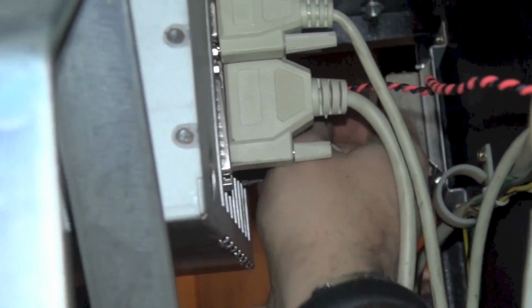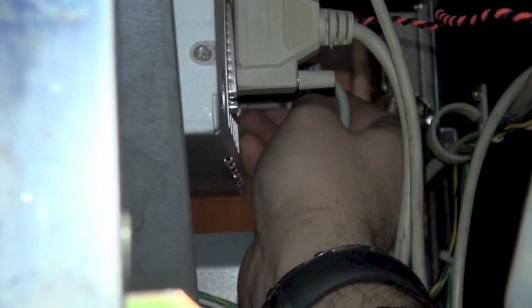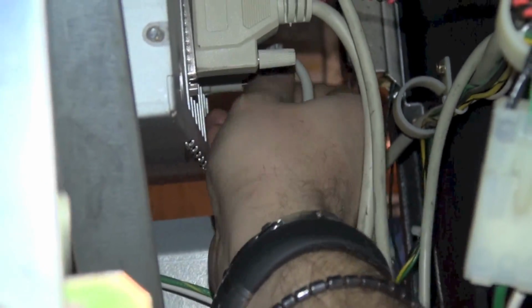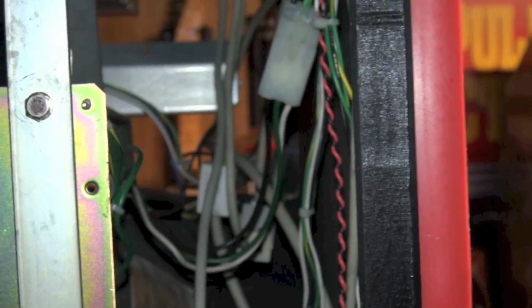You know, this would have been a very simple job if it would have worked. It didn't work. If you've got 5 volts coming out of your video card, I think this is about a 20-minute job total. Definitely has taken me longer than I was anticipating. So, okay, we've got it all hooked up. I'm going to go turn the game room on.